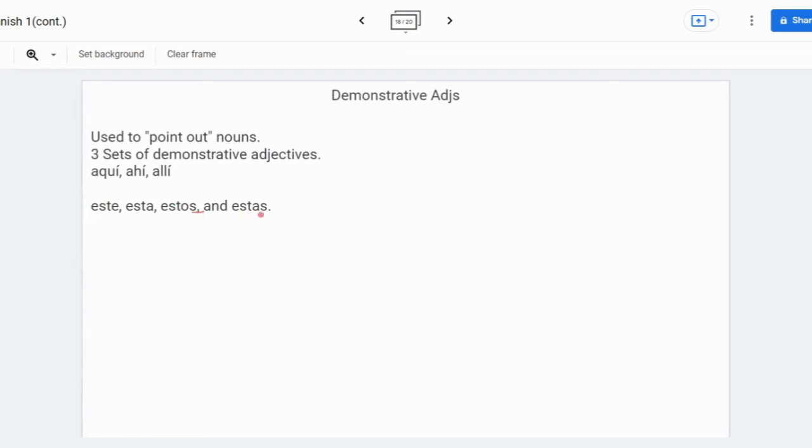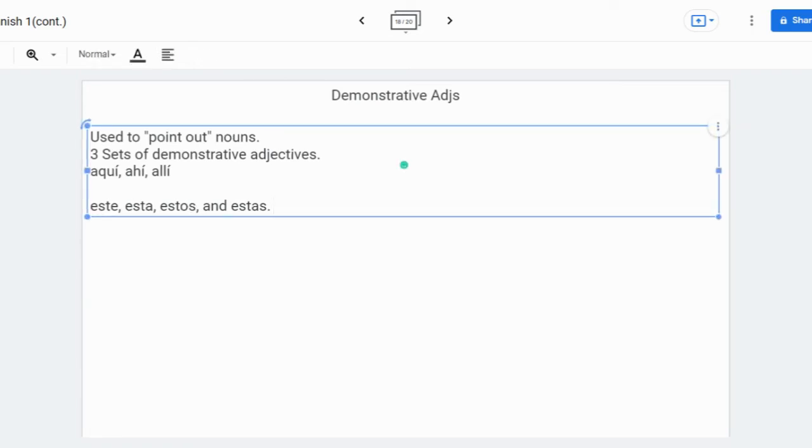Since these two have an S, you can tell that they are plural, just like adjectives. Remember, they're adjectives, so they have to agree with the noun. If I were to say a random noun like la falda, which means skirt, and I wanted to say that the skirt is here, you could say esta falda, or estas faldas if falda was plural. If I were to use a masculine noun, it would be similar. Instead of esta and estas, you would use este and estos. There, now that's the first set covered.